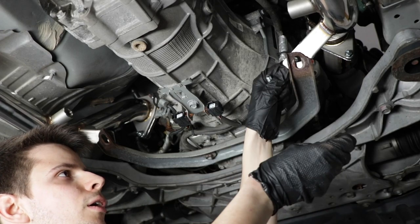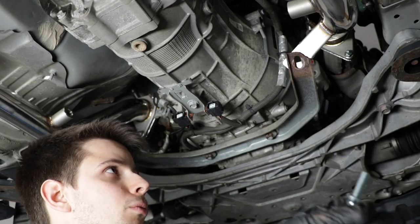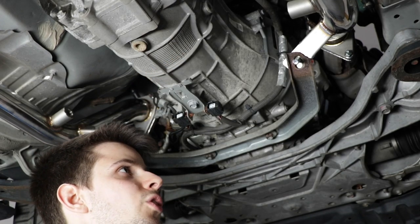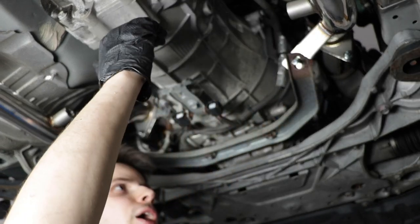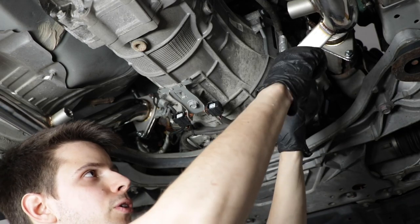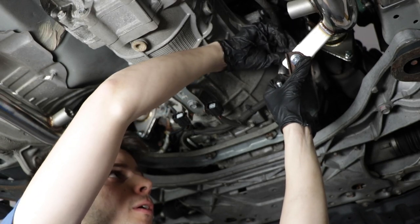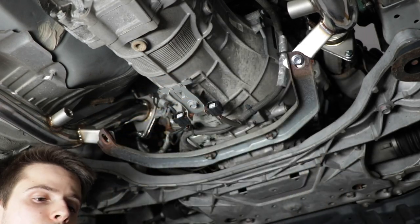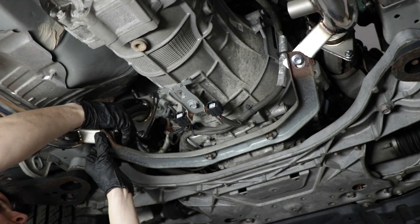So let's get these started. I'm actually gonna put these going upwards. So this car is lowered, not sure if you noticed or not. And because it's lowered, I don't want bolts sticking out towards the bottom. You never know, you hit a bump, you hit a pothole by accident, and it rips this bolt clean off. And then it's gonna be hard to either unthread it or maybe it breaks something. I don't want that to happen. So what I'm gonna do is make it stick up towards the top on both sides. Like I said, I'm just hand tightening these. I'm not even snugging them by hand. I'm just bottoming out the nut. That way it's on there and ready to be tightened, but not tightened yet.